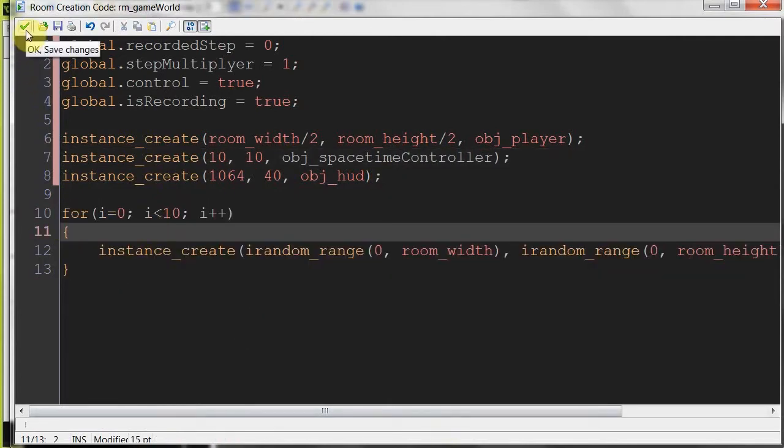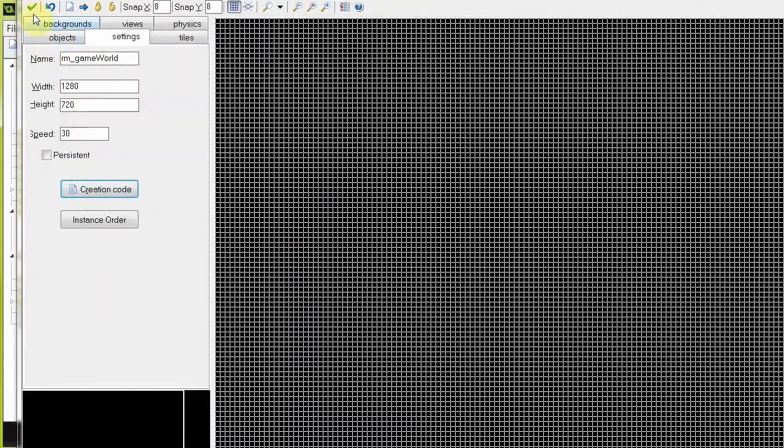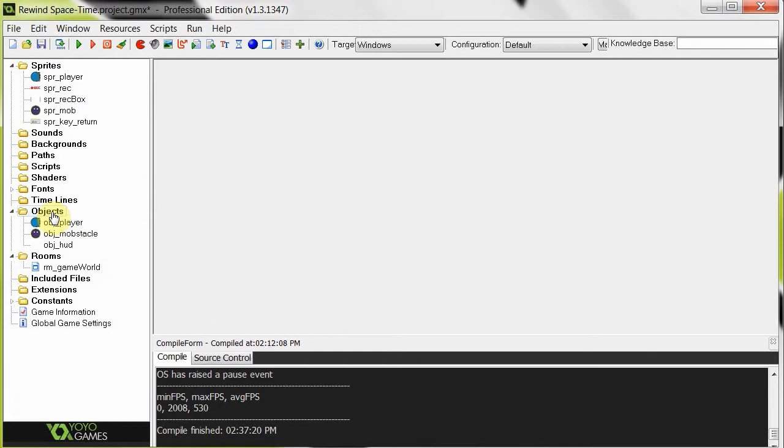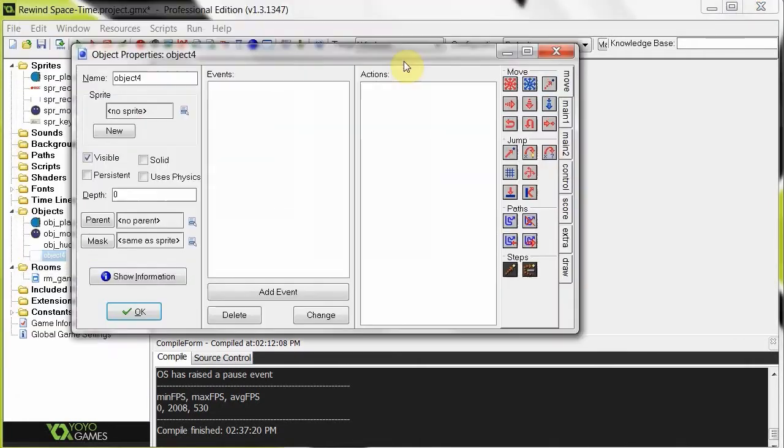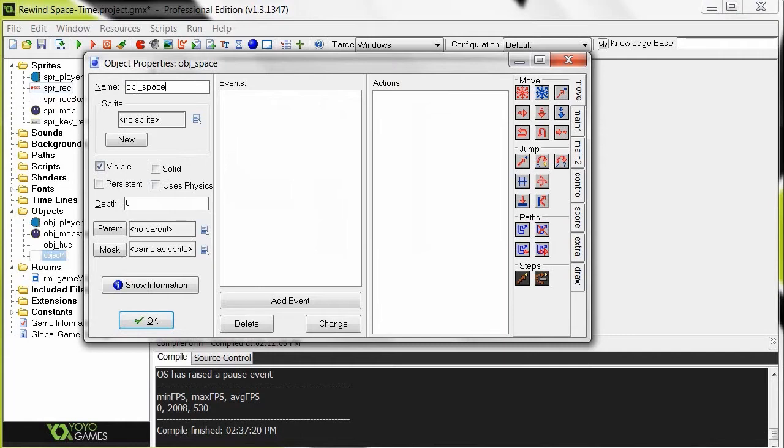So now let's jump right into the object spacetime controller. This is going to be keeping tabs of the steps and telling the objects when they can record. It needs no sprite at all. So in my example, as you saw before, we would hold down the enter key, and that would enable us to go back in time. And as soon as we let go of that enter key, it resets all the arrays of the various objects that we're recording and sets it back to 0. So we have an opportunity to go back in time. If we mess up that opportunity, that's it, it's gone. From where we messed up, it'll start recording again from 0.